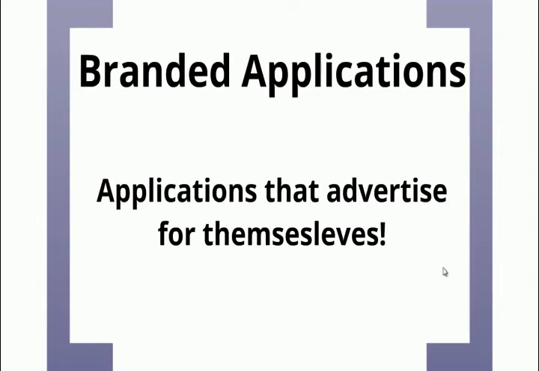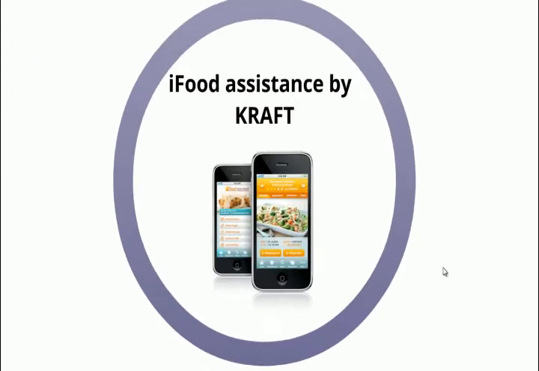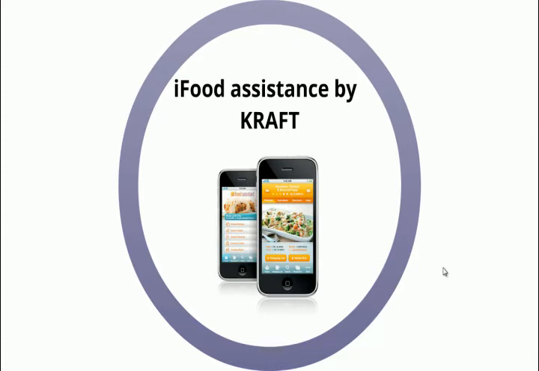Branded applications are also becoming increasingly popular in mobile advertising. A branded application is an app created that advertises within itself. Many companies are starting to create them. Some good examples are the iFood Assistant by Kraft, a lifestyle application that allows you to browse through recipes and ingredients, many of which belong to the Kraft brand.